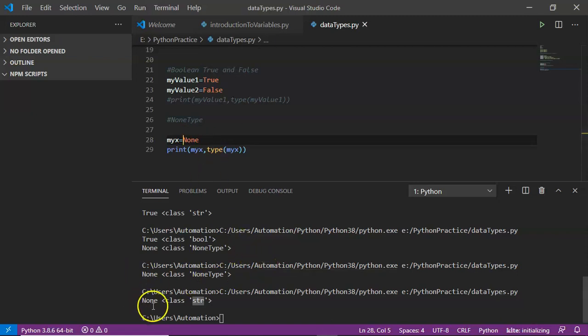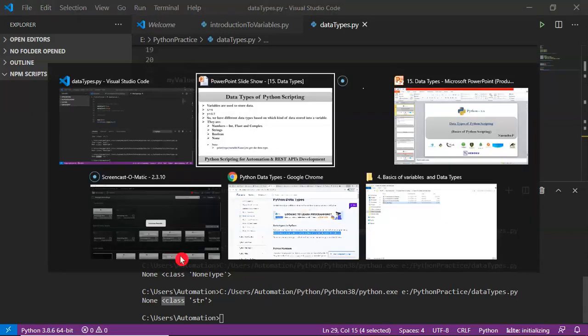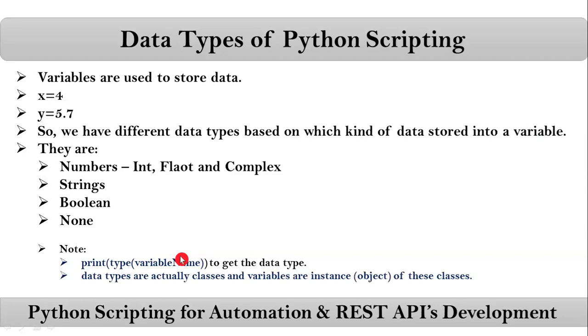So here if you observe in the output, whenever you are trying to print the type of your variable, it is giving you a type, and along with that it is saying class. So actually in Python 3 onwards, they define everything as an object. That means using the OOPS concept, class. So as of now, you don't know what that is. Anyway, we'll see that in our upcoming videos. There you will get a complete idea. For the time being, just assume that even data types are also defined using the OOPS concept in Python. So simply, data types are actually classes and variables are instances of the classes.